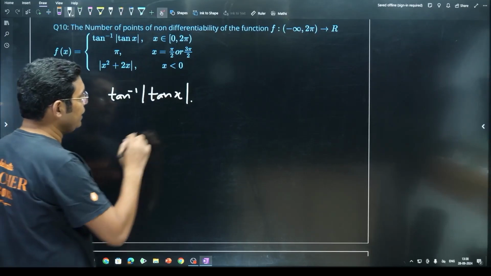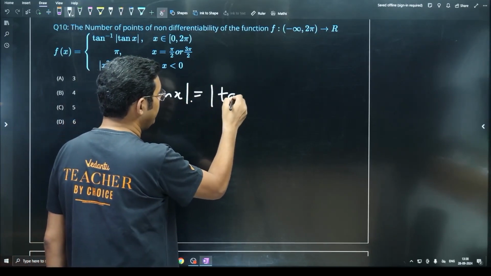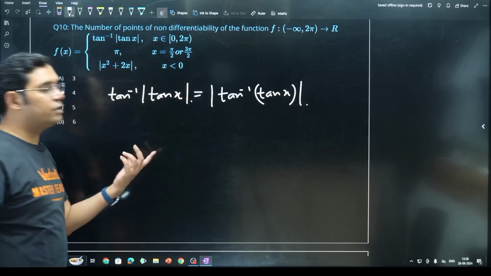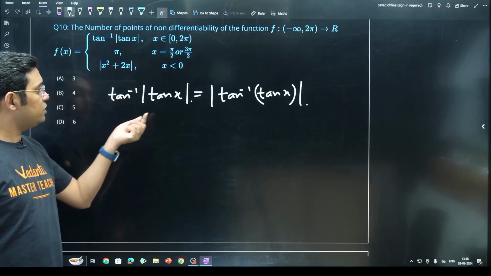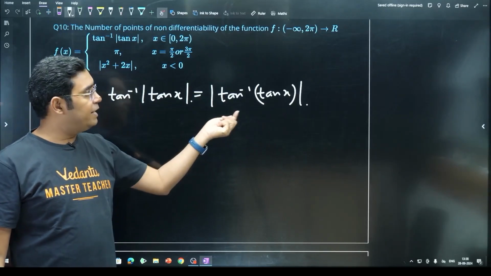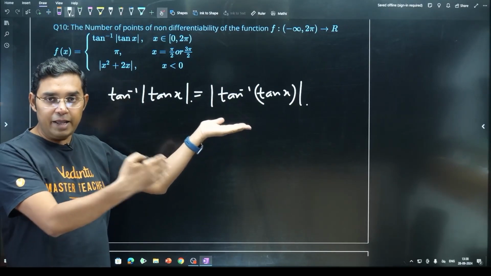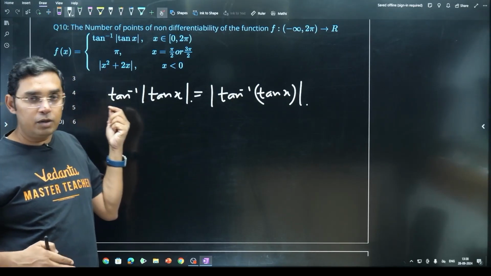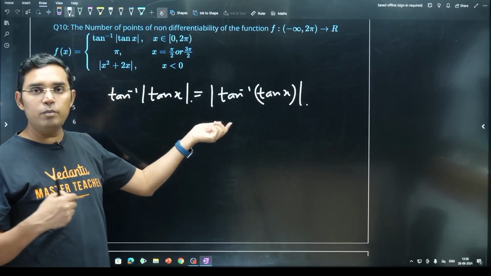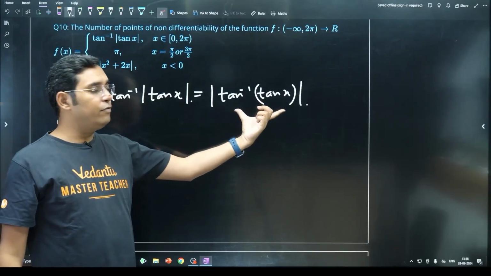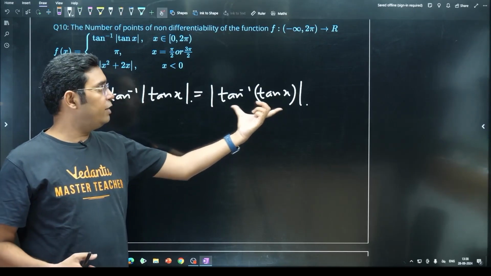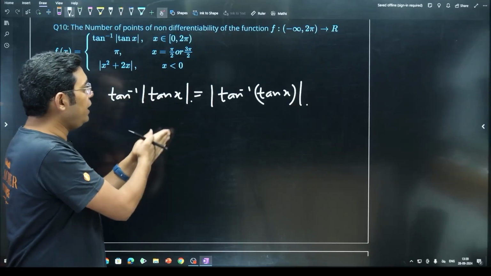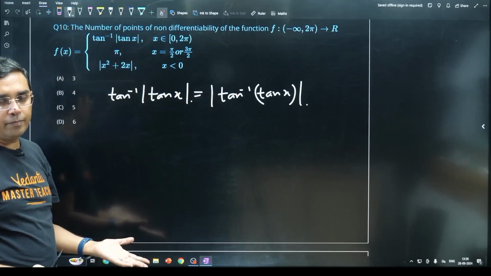Okay, so in that way, we can write this also as mod outside tan inverse 10x, because this mod is also doing the same thing. Suppose your 10x was negative, then tan inverse 10x will be an angle in the interval minus pi by 2 to 0, because the principal range is from minus pi by 2 to pi by 2. So it will give you minus pi by 2 to 0, and if you put mod outside, it will again make it in the range 0 to pi by 2. So if you put mod here or you put mod like this, it's the same thing. I hope that is clear.